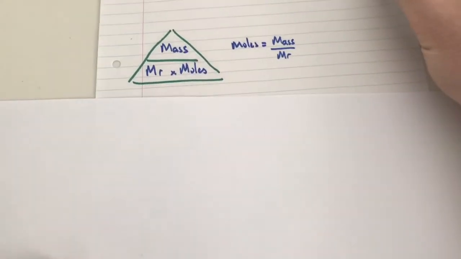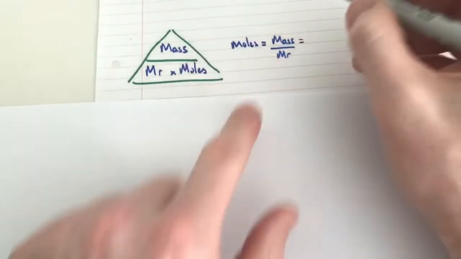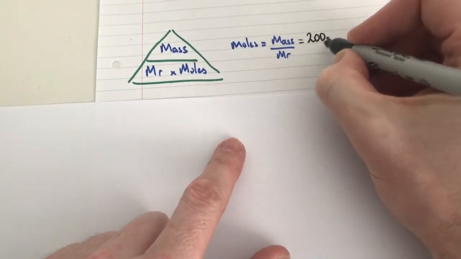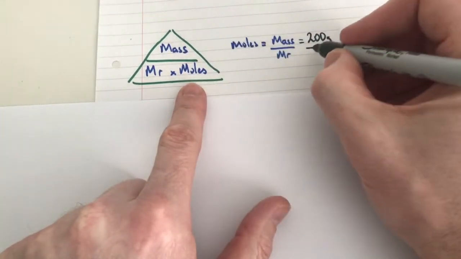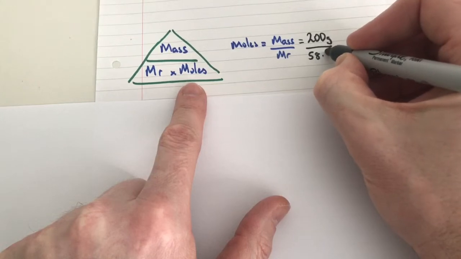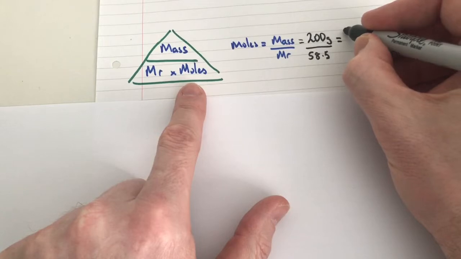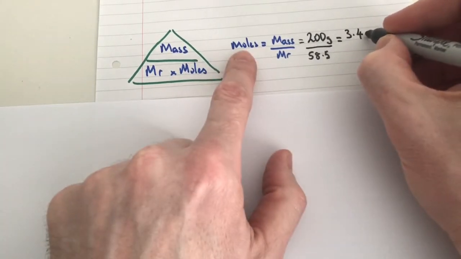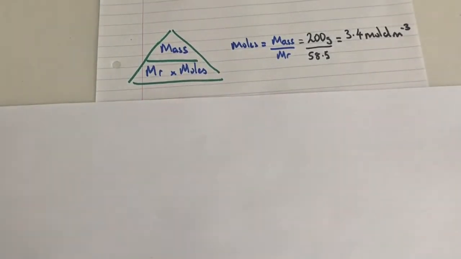We then just practice, we'll convert that into moles per decimeter cubed. So I come back to my triangle, and the moles per decimeter cubed is the mass we've just worked out, 200, divided by the Mr. Now, because it's sodium chloride, it'd be the same Mr as we worked out earlier, so it's 58.5. And again, on your calculator, that gives you an answer of 3.4. And because we're doing moles, it's now moles per decimeter cubed. Okay. So that's the two examples. As I said, pause the video, do as much as you need to transfer it into your notes.